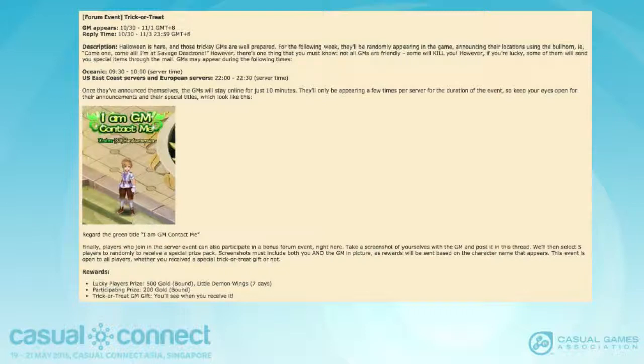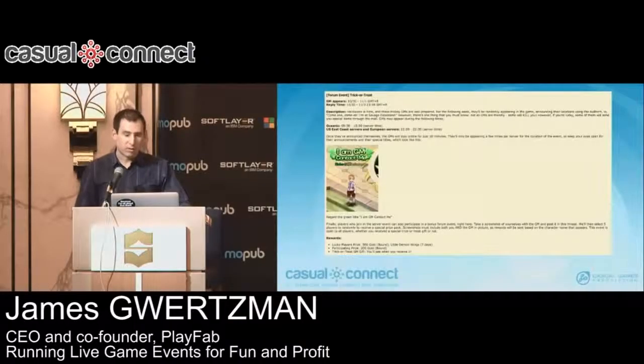So the GM will post on a blog that the GM is hiding somewhere in the game world, and they say, please take a screenshot of yourself visiting the GM and post that screenshot to a forum. And this is a cool event because it does not require any sort of preparation. All you need is the ability to have a world where players can visit and take a screenshot and post it to a game forum. It does not require special analytics or special tools, just a forum where players can post photos.